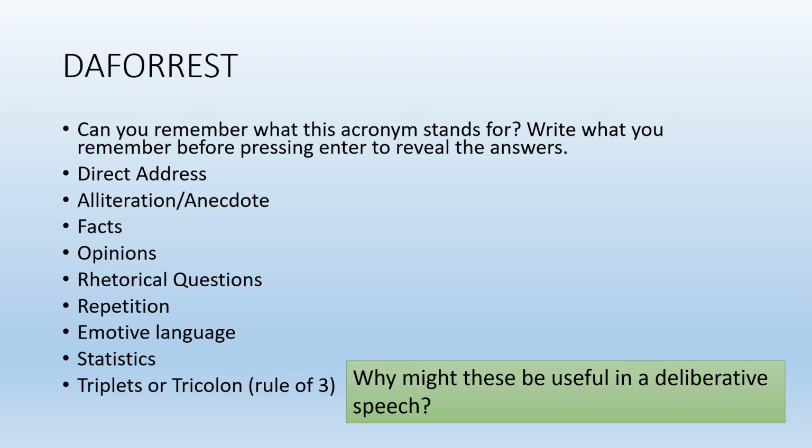Direct address is when you talk directly to your audience. You know, why don't you go and do this? That's a direct address. Alliteration is the bouncing ball broke Bob's back. It's when all the first letters of the words are the same to create an effect. Facts are simply facts. You would be making them up in the speech that you wrote. Opinions, that's just your opinion. Obviously, your opinion would be on the side of your argument. Rhetorical questions are tied very closely to direct address. Why don't you go out and get a job? That's a rhetorical question, and it's impossible to write a rhetorical question without it being direct address, so you'd have them both covered there.